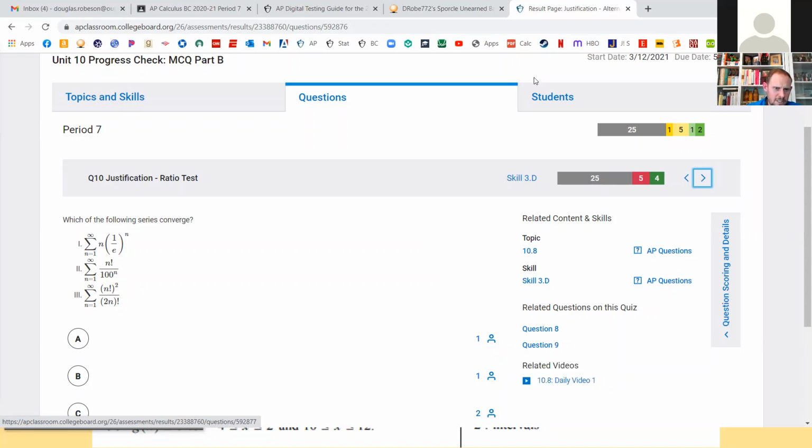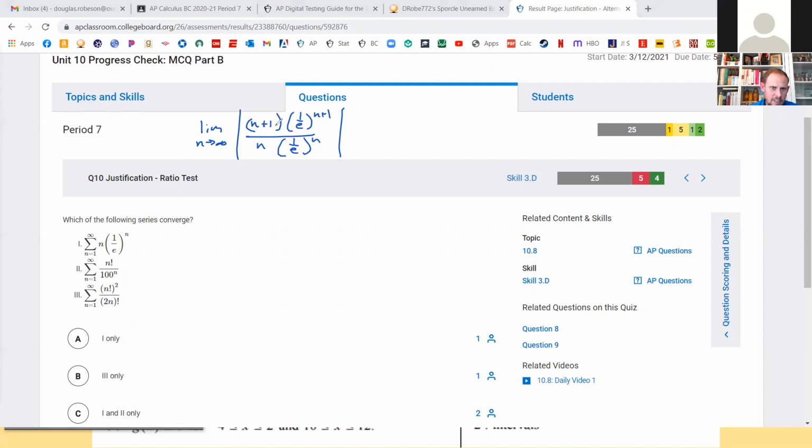Which of the following series converge? All right, well, this looks like a bunch of ratio tests to me. Yeah, exactly right. For the first one, I would say this is the limit as n goes to infinity of this guy with n plus 1 over this guy to the n. Technically it's absolute values, but the absolute values aren't going to matter. So we're going to get n plus 1 over n times, let's see, this is going to cancel out completely. And we've got one of those left. 1 over e is what's left. As we take the limit, n goes to infinity, this becomes 1 over e, which is less than 1. So this first guy converges.